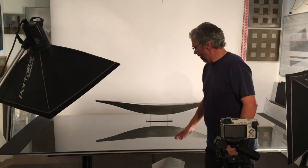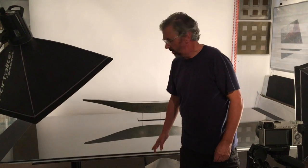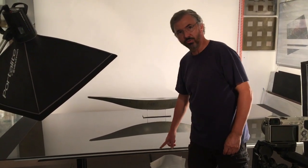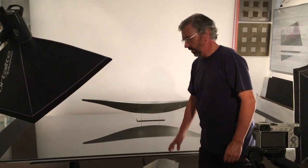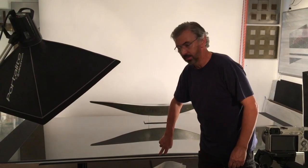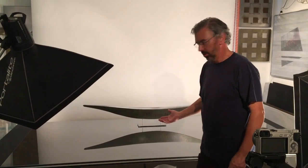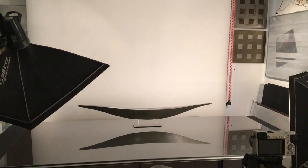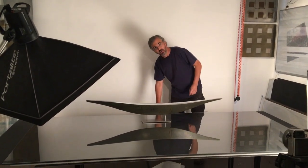Rainbow Boat series. What we do and what we've been doing in the last probably 2 years is using a reflective surface to get the reflection of the piece in the image. Now, underneath this piece of acrylic, I have black plastic, and this black plastic actually creates an almost mirror image. In the back here, I have another flash unit underneath the table. This flash unit under the table is slaved to these two units.